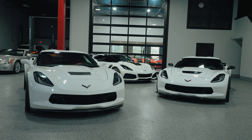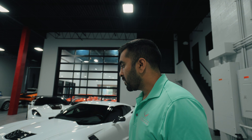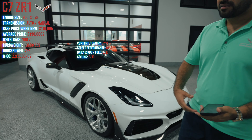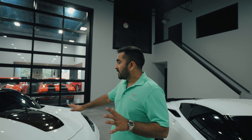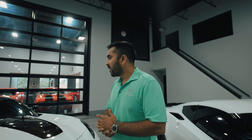They came with a 1.7-liter supercharger, which gave you all of the torque at about 1,800 RPMs — which is nuts. These cars have a lot of aftermarket support, tons of carbon fiber from the factory. Last and definitely not least, we have the C7 ZR1. This is my personal car — I've owned it for almost three years, and this is the one car I think I'm going to keep for the rest of my life. It's a seven-speed manual, and I think it's the most perfect Corvette from the factory. The only things I changed were the wheels, exhaust, and a couple carbon fiber goodies.